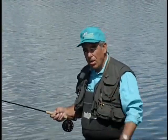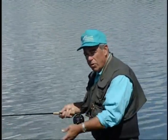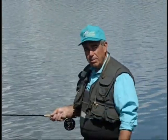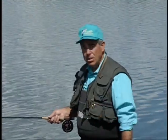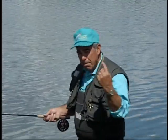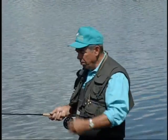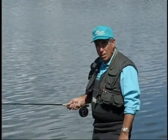Just a tip that I learned a long time ago: when you put that fly in the water, don't be moving while you're retrieving. Always fish from a standard position, whether you're in a boat or you're wading from shore, because that'll affect your presentation out there, and you create bows in your line as well as slack if you're moving and retrieving. So fish from a standard position. Be alert to what's going on around you so you're not spooking fish.